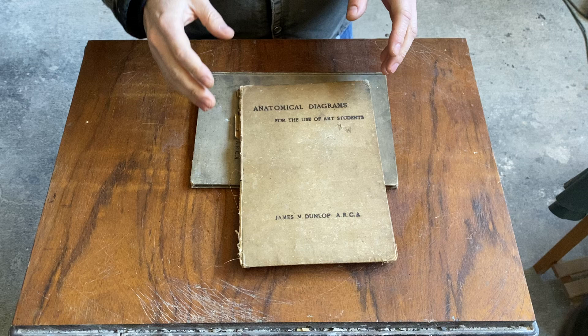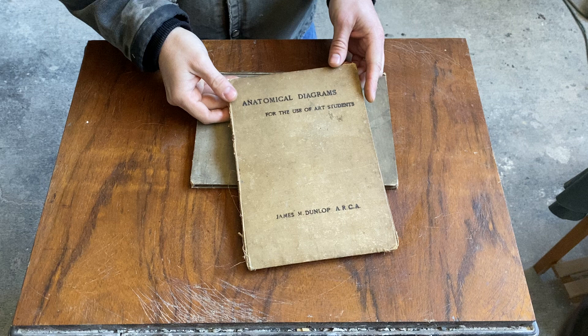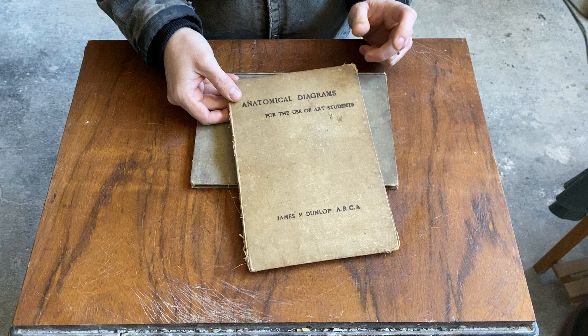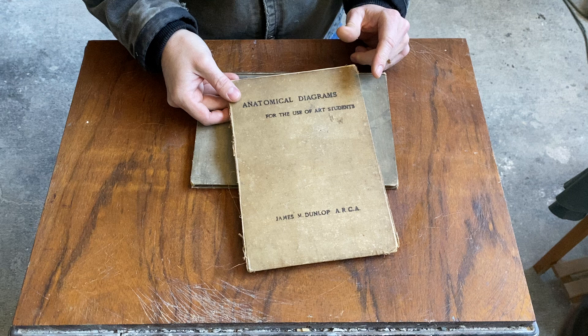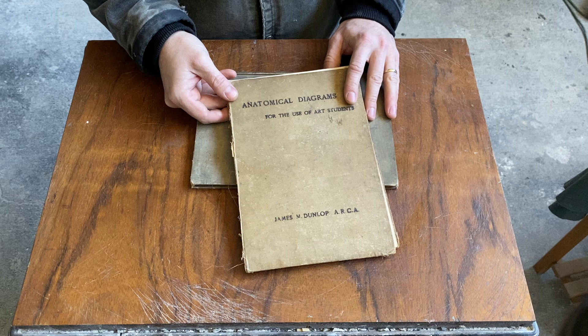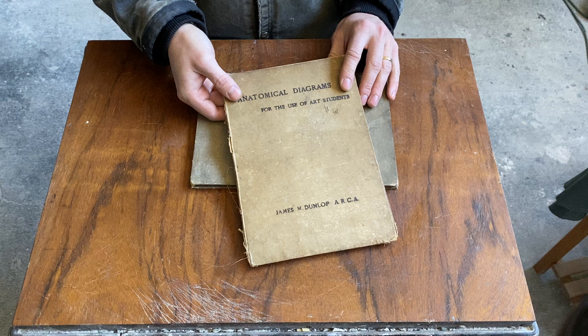I wanted to go over an art book that I think is an underrated human anatomy book. There are a lot of great anatomy books out there that get a lot of credit — the Artistic Anatomy by Dr. Paul Roche is kind of the standard, John Vanderpool is great, George Bridgman is excellent. There's the Elliot Goldfinger book, which is more modern — not as great artistically but very thorough. It's helped me a lot with muscle insertions and origins, and has pictures of models — just a little more science-oriented.